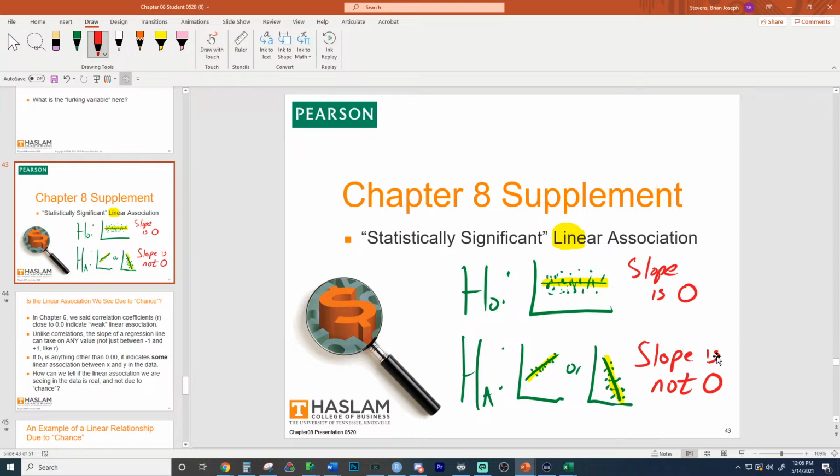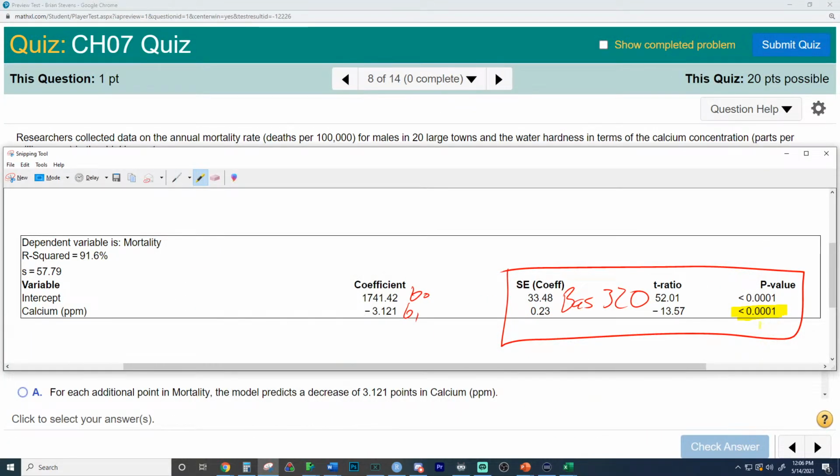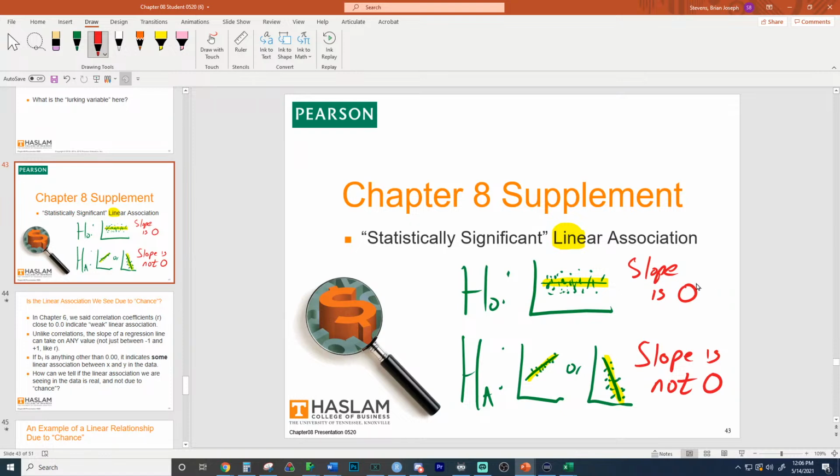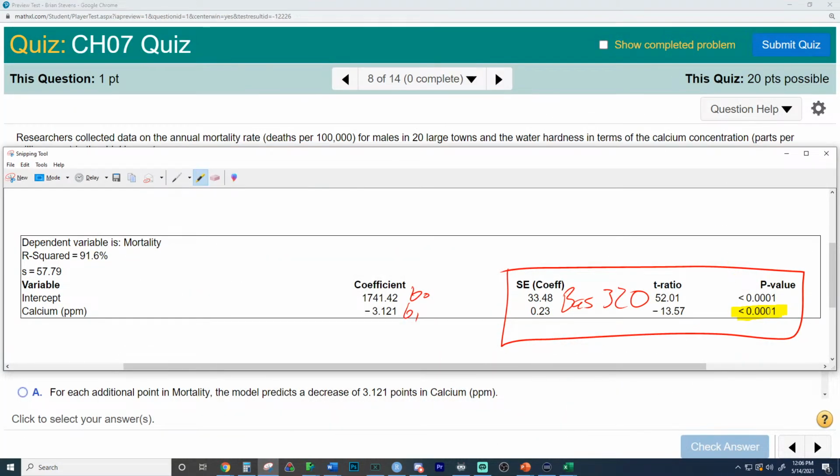Like the p-value here was low, so we reject the null, and we have good evidence with this p-value right here that the slope, which is the coefficient of the x variable, is not equal to what value? With this p-value right there, when we're looking at the regression output, we would assume the slope is equal to 0. Well, that's the answer. We assume the slope is equal to 0, but because the p-value is low, we reject the null and have evidence that the slope is not equal to 0. And that's what this value right here represents. It's a test on the slope.